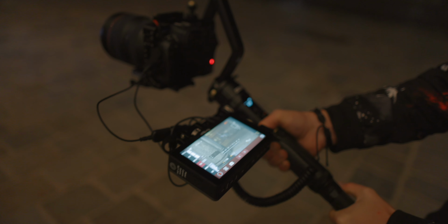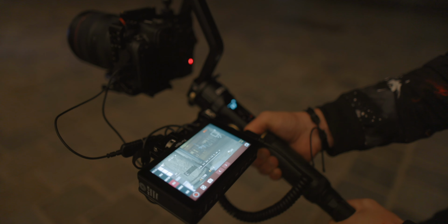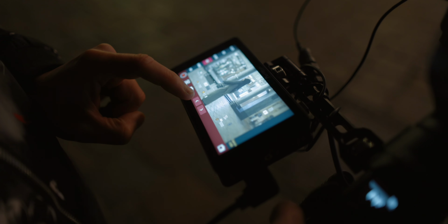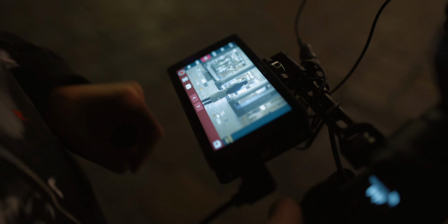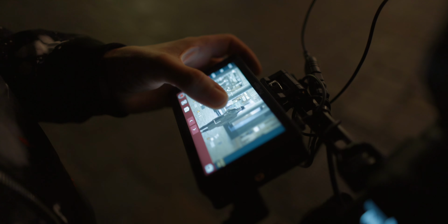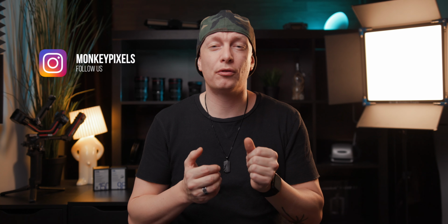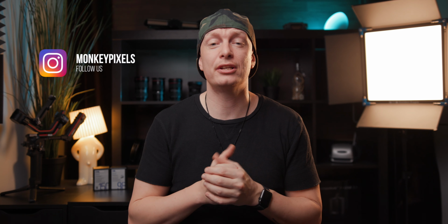And one thing to note first, and I know a lot of you guys ask about this, no, you cannot use touch to focus on the EOS R6 or any other camera. You can pull focus manually by 2 buttons, but it's not really the best result, so pulling focus is probably not the best idea via the touchscreen, unless you have a manually focusing camera like a GH5 for example, and you have the monitor away from your camera and you want to pull focus slightly, maybe during an interview, then this I think should actually work very well.